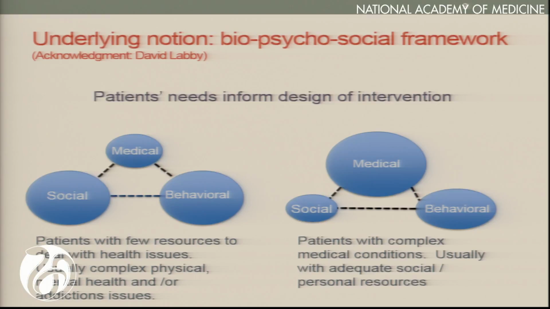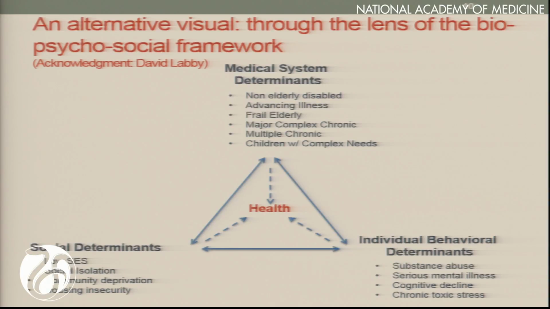Okay. This really depicts what we've already talked about all morning. You modify the way you structure your intervention based on the needs that may not only be medical, but also what you would do for someone if they have bipolar disorder or if they're homeless versus major complex, it varies. And thank you, David Labby, who is in the audience, for reminding us over again how important it is to have this biopsychosocial framework. And this is yet another depiction of the same idea, to show the ways to get to better health for this population with complex needs. It has to be comprehensive.